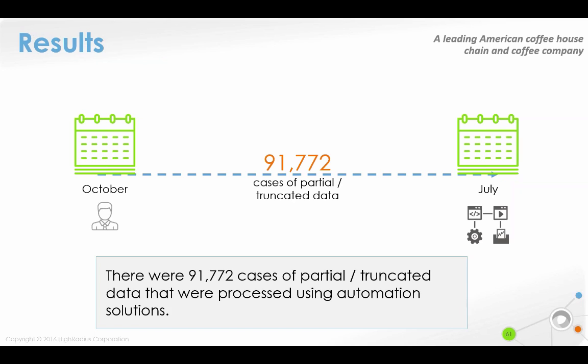So even if you think on a day-to-day basis, maybe there's just a couple that you're handling because it's missing data and you're looking them up, or your teams are doing that kind of manual work. Well, over the course of time, those day-to-day small hours of work add up. And when you think about 91,000 cases over the course of 10 months, that is a lot of manual work that can be completely eliminated.